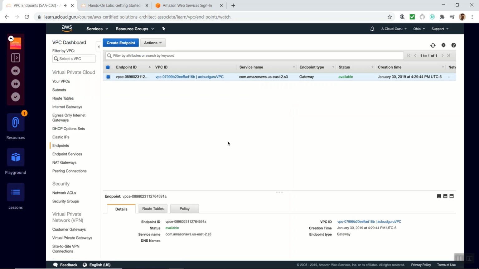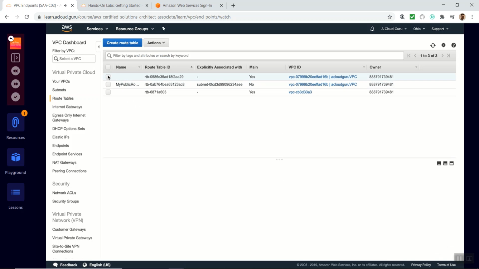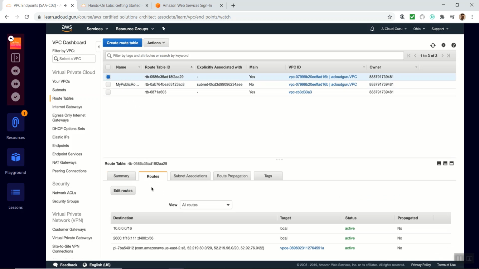Now, full disclosure, I went over and clicked on my route table, and when I clicked on my main route, I couldn't actually see the route in there. It took probably about 5 minutes for the route to go in and be set up automatically. So do just wait a little bit. The VPC endpoint's provisioned immediately, but the updating of the route table can take a little bit of time. As soon as you do see that route in there, feel free to go over to your EC2 instance.